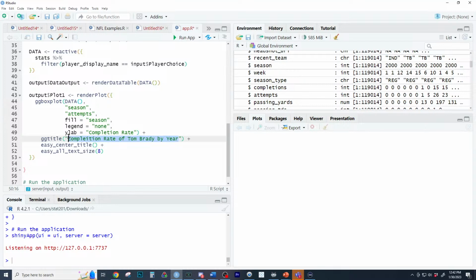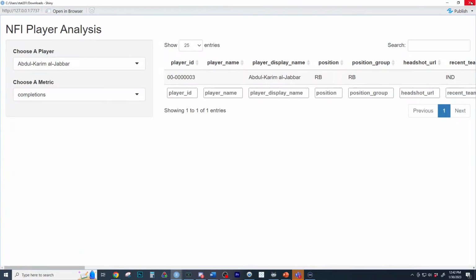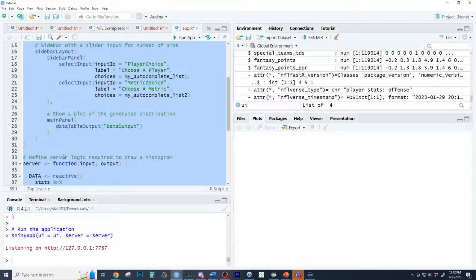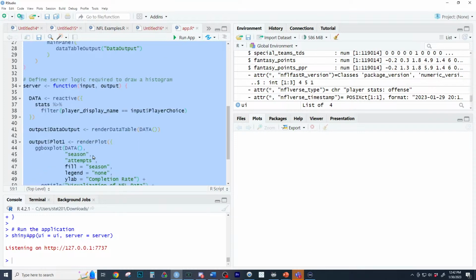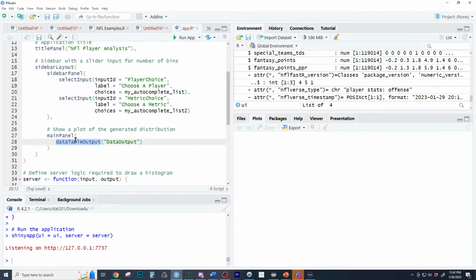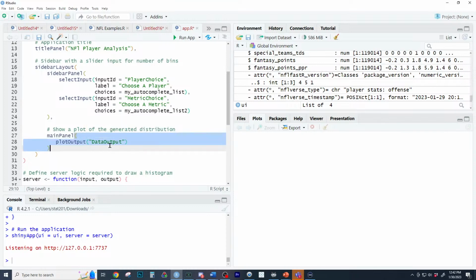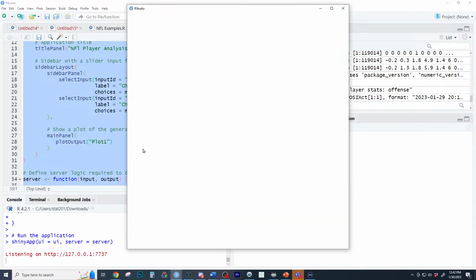Completion, or let's do ggtitle, visualization of NFL data. We could worry about names and stuff on it later. Center title, all the good stuff. Let's just see if it crashes. It doesn't crash, which is good. Okay. So a lot of times I just check to make sure it's running. If you're in 320 and you're watching this, I'm always going to run my code to make sure it's actually running. So now instead of displaying the table, we're going to take the plot right here and go to plot output right here and change this over and see if it works.